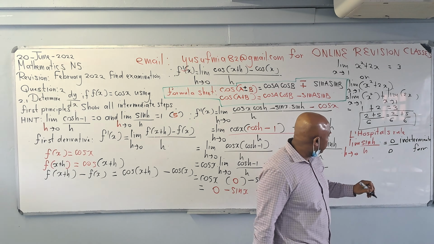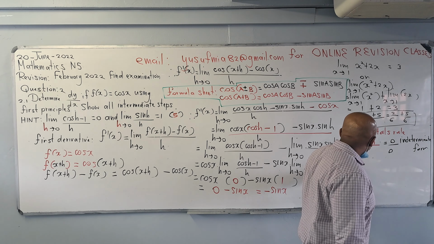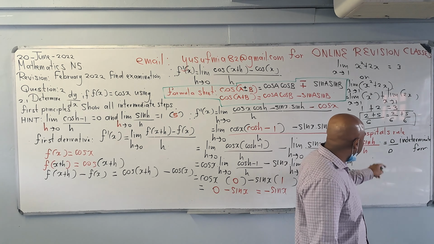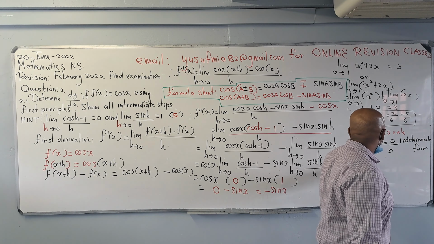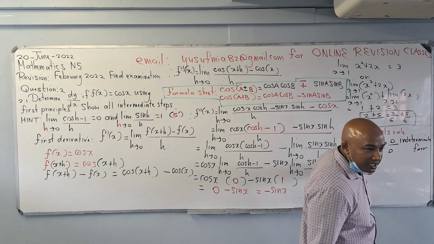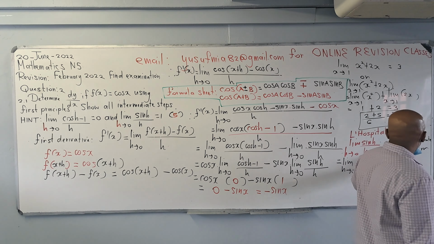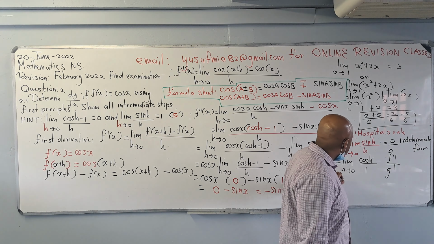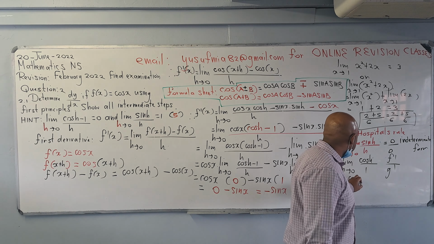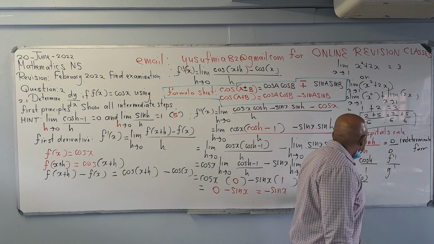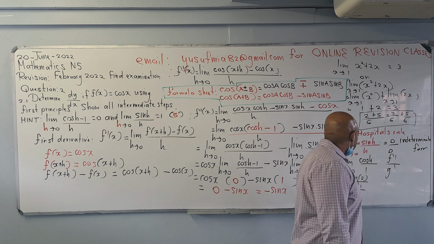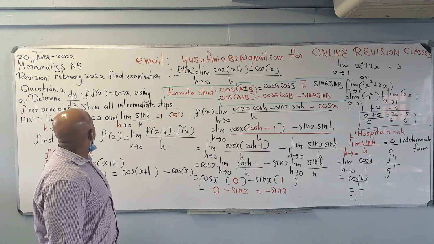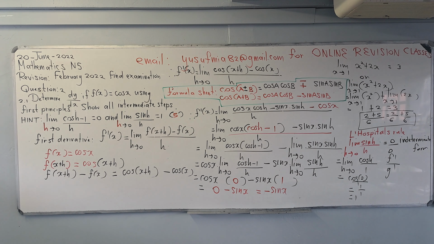So if you remember, what do we do with that? When we have an indeterminate form, we differentiate the numerator, the derivative of sine h is cos h, and differentiate the denominator, derivative of h is 1. So what did I do? I found f prime on the top, g prime in the bottom. Now I can substitute my 0 and I get cos of 0 over 1, which is just 1 over 1, which is 1. So just to verify what we have done. Right, so that was our first principles example.